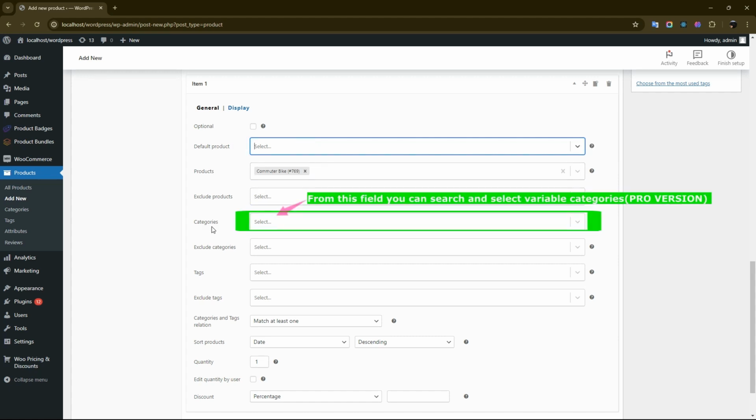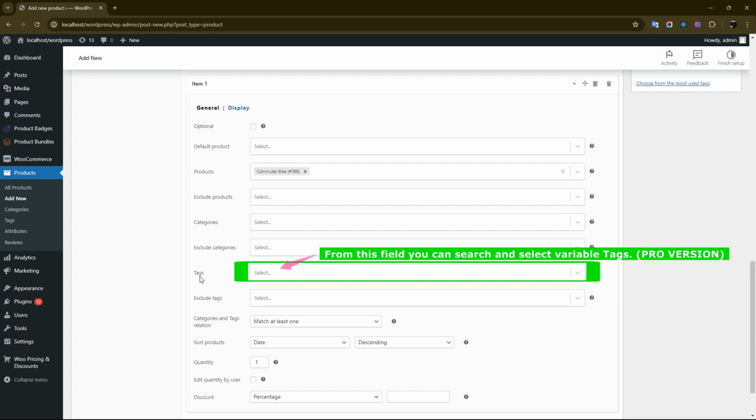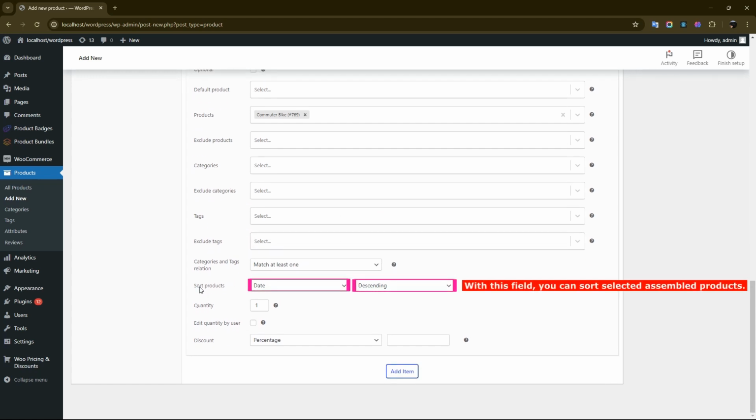From the Categories field, you can search and select variable categories. From the Tags field, you can search and select variable tags. The Sort Products field allows you to sort selected products by ID, title, menu order, date, price, popularity and rating.